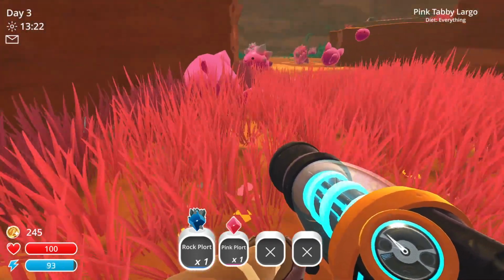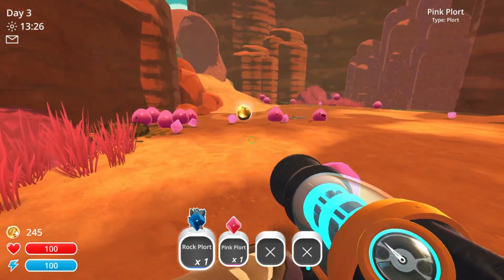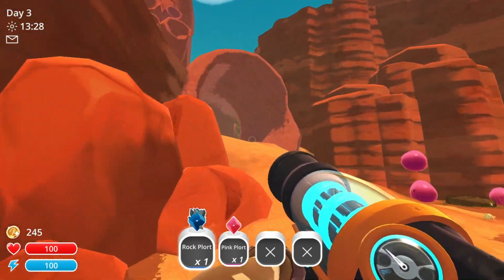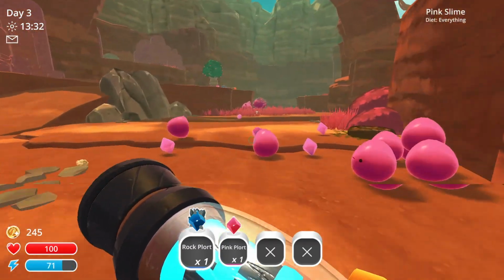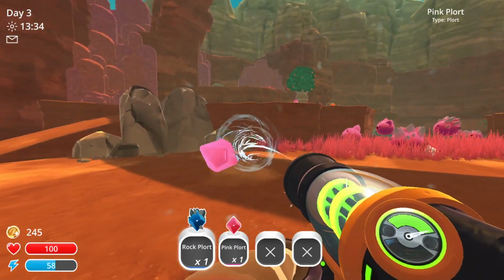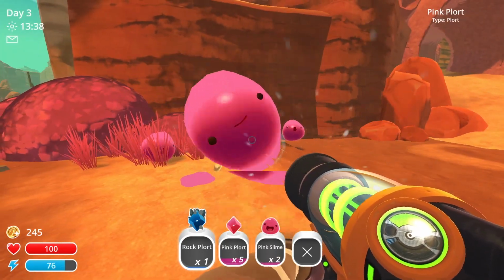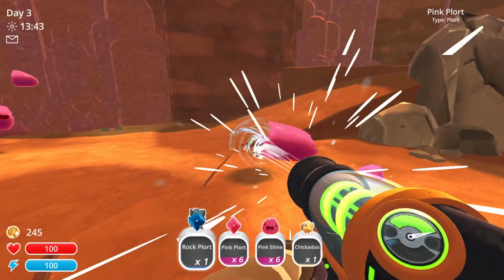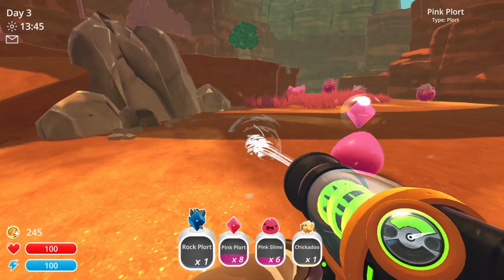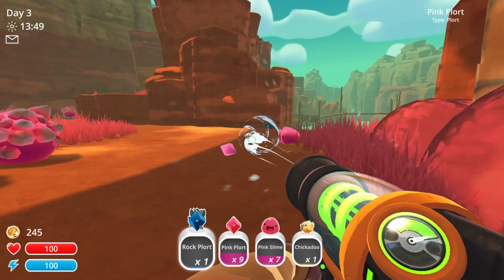No! That gold one seemed very important. What is it? What the heck? Where did it go? What was that gold thing? I don't know what that gold thing was, but it seemed like it was very valuable. Come back, gold thing! Where did you go? Okay, we're just sucking up a bunch of pink slimes now. I feel like we just totally missed out on like 300 gold right there. And I don't know why. That's what makes it worse.